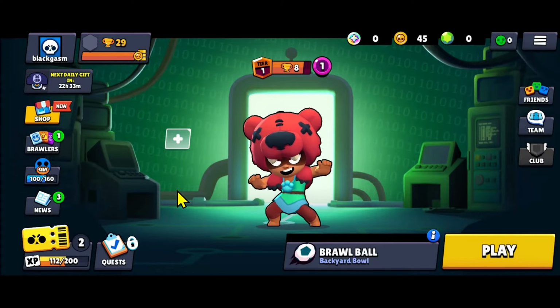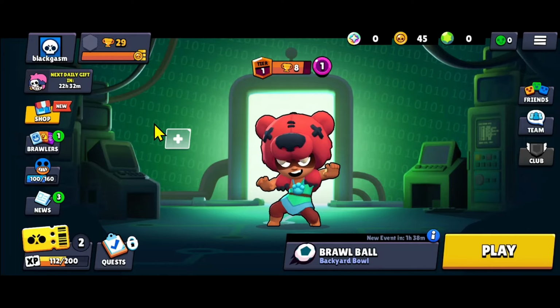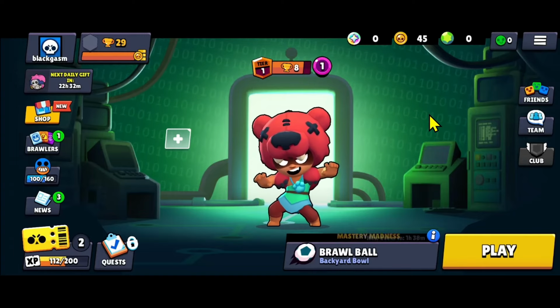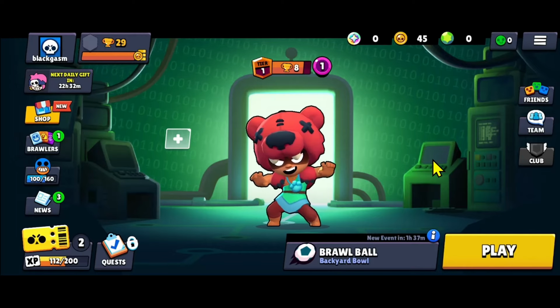After you are logged in, you will immediately be asked whether you would like to merge your current game progress or only keep the old one. You can tap on the merge option and this will merge both of your game and your progress as well as your achievements. And there you have it. That is how you can proceed with merging your accounts on the Brawl Stars game.